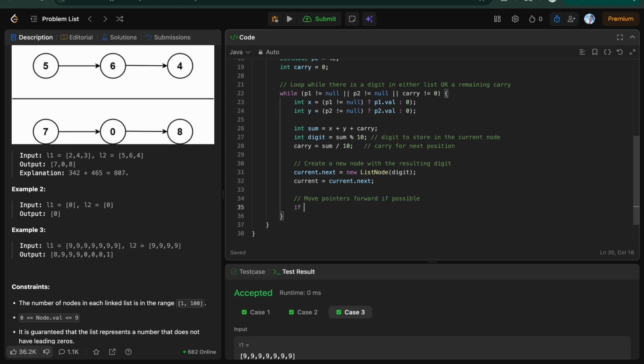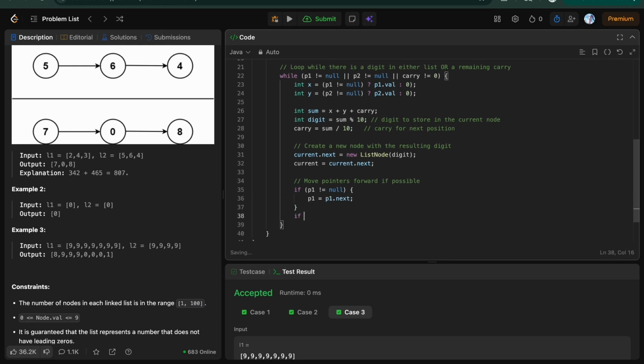And for this one, it's basically if P1 is not equal to null, then P1 is going to be P1.next. If P2 is not equal to null, then P2 is equal to P2.next.